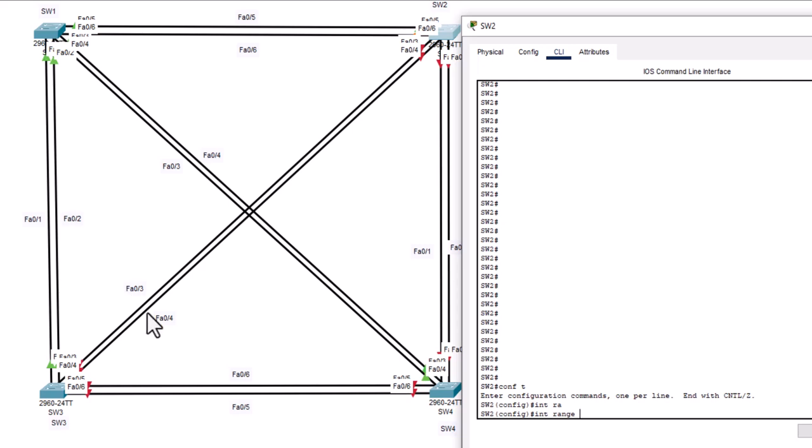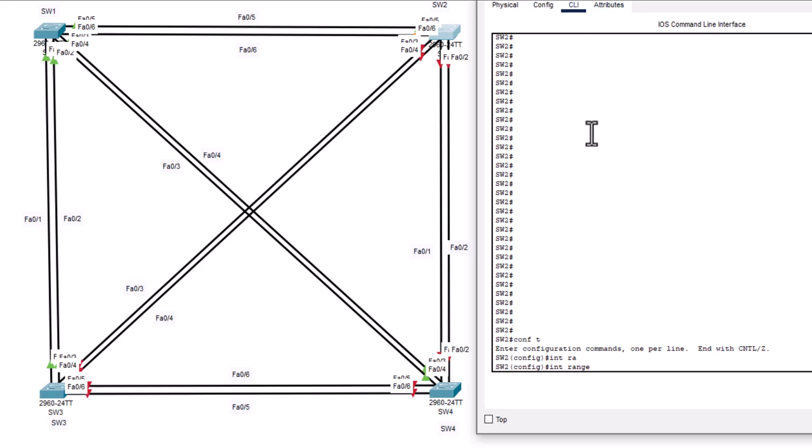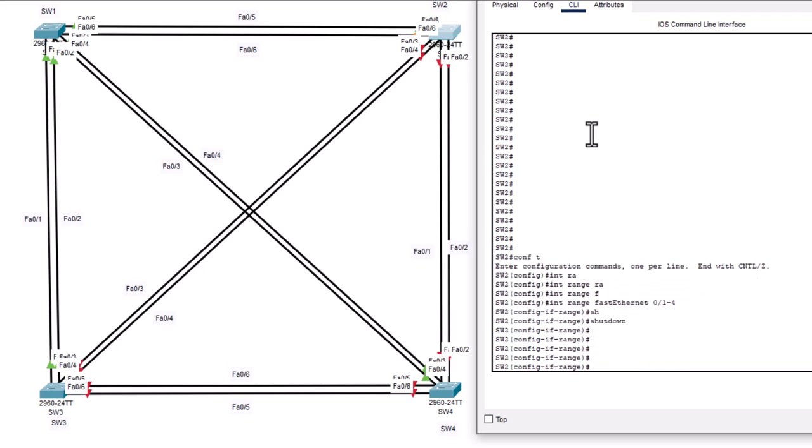Ports 1, 2, 3, and 4, I should shut down those ports. So range FastEthernet 0/1 to 4, I shut them down.